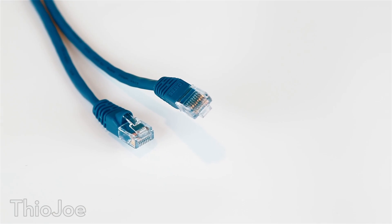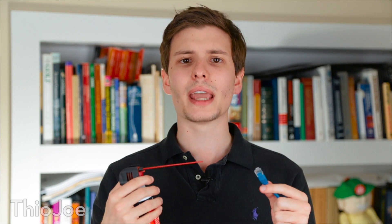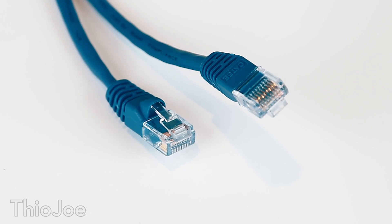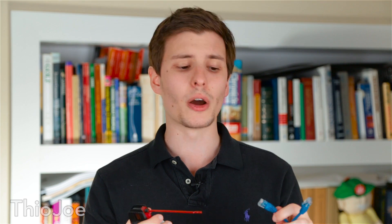Cat6 and Cat7 have six and seven connections. The reason they add these is because during transport from the factory to the store or the customer, there's going to be dust that accumulates. There's nothing they can do to avoid that except add more connections so that you can have at least one of them clear. And the more connections you have clear, the faster the connection will go.